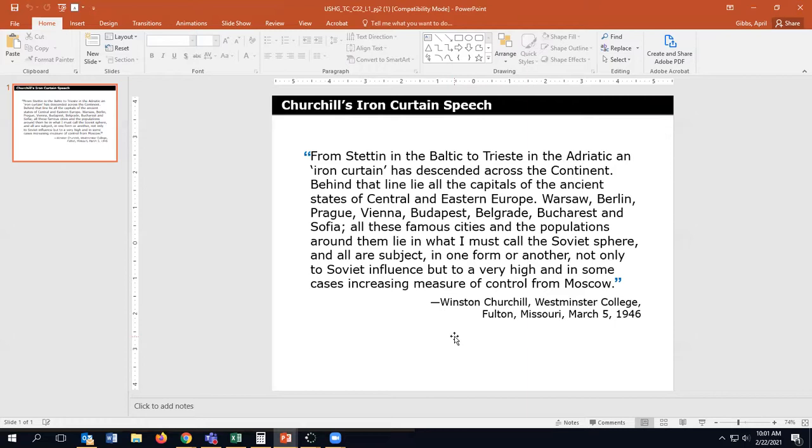So what the Soviet curtain was, was control of Russia, or control from Russia, of these smaller countries. And because it was Russia, those countries had to do whatever Russia said they had to do. They lost a lot of communication with the outside world. They lost a lot of the technological advances. And they lost a lot of their freedoms.